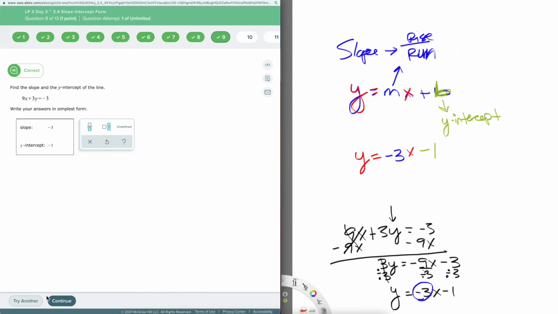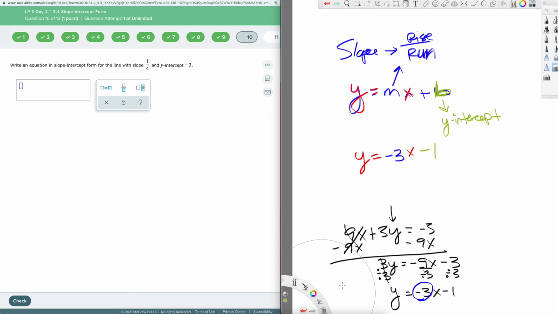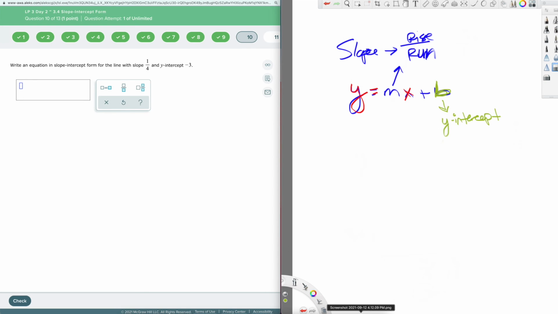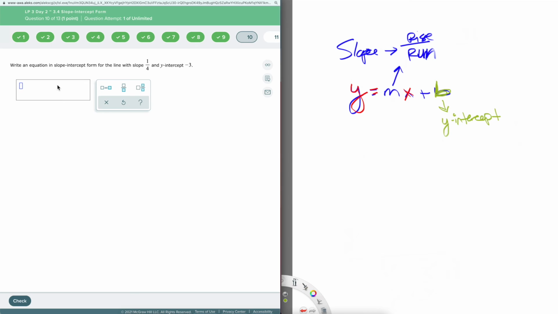All right, let's keep on moving. Okay, so in this one, they actually just told me what the pieces are, didn't they? They ask me to write an equation in slope-intercept form of the line with slope 1/4 and y-intercept -3. All right, well, I was just told slope and y-intercept. So we're going to have y equals the slope times x. They told me slope is 1/4 x, and then it's plus b. In this case, it's -3 because we're subtracting. It's a -3, so plus b becomes -3.